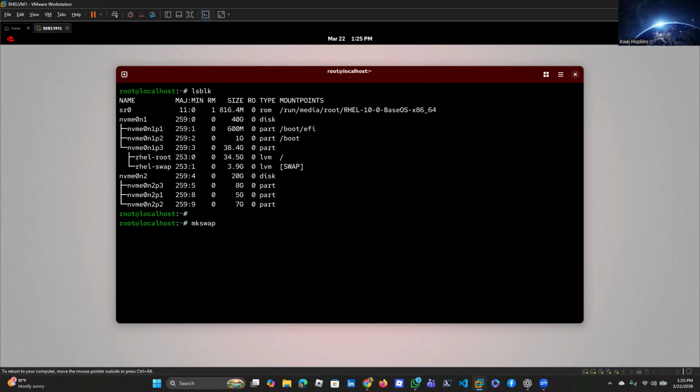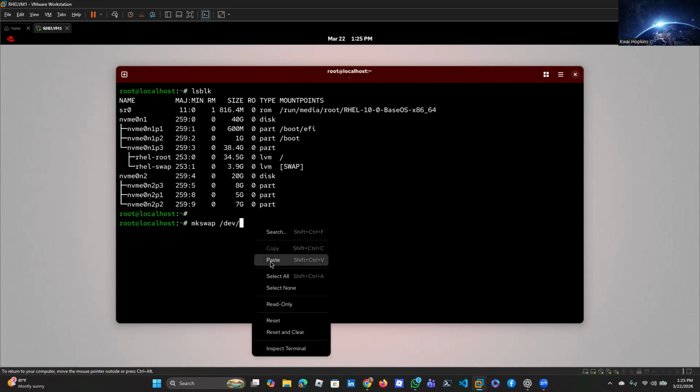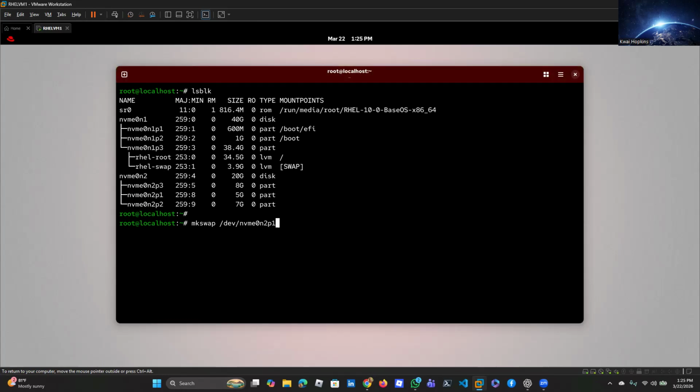All right. And I'm going to do /dev/ and then let's do the NVMe. Let's copy that one. That's the one we're going to use for this. And then, all right, mkswap. There's a UUID for that one. Don't worry about this right now, but this is the UUID. This is important because we're going to need this UUID to mount this in the /etc/fstab file to make this persistent at boot.